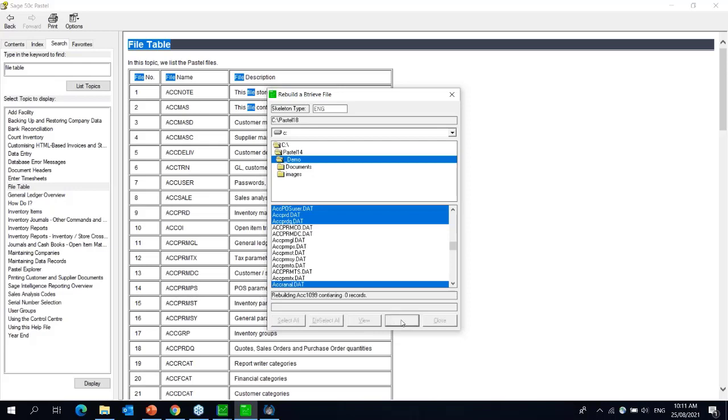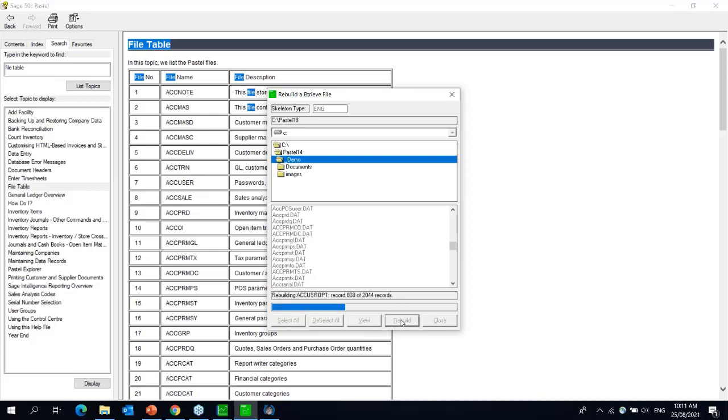This is just a way for us to see sometimes there's certain errors. We're not 100% sure what's causing the error. We'll tell you rebuild all the company files just to make sure there's no corruption. In that case, using the Pastel rebuild is your best option, because to have to go and select all of those in the pervasive rebuild can take some time. If you're prepared to do it, that's great. But generally, we just rebuild this way.